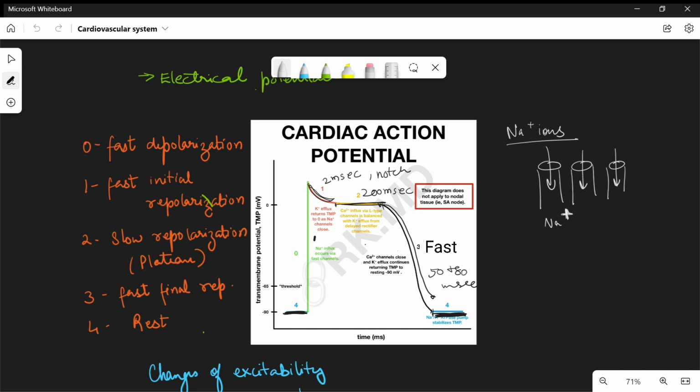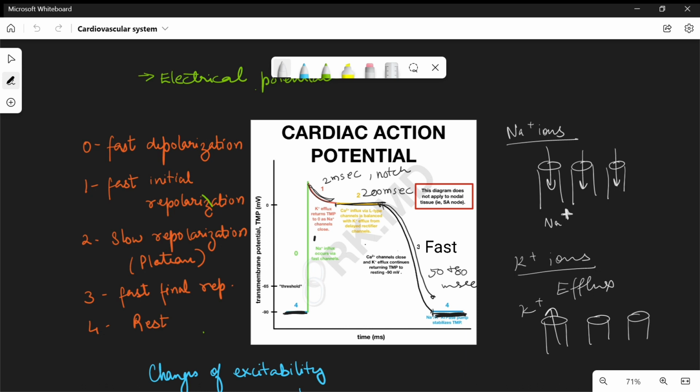Next is initial repolarization. It is due to the potassium channels. Now it is the efflux, that is, through these channels potassium ions get out of the muscle fiber. The fast sodium channels close suddenly and slow sodium channels open, resulting in a slow influx of a low quantity of sodium ions. So slowly the Na plus channels close and the K plus channels open. So it's a slow process, a little bit slow.